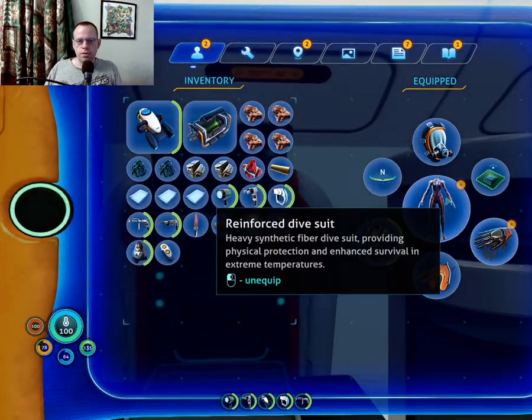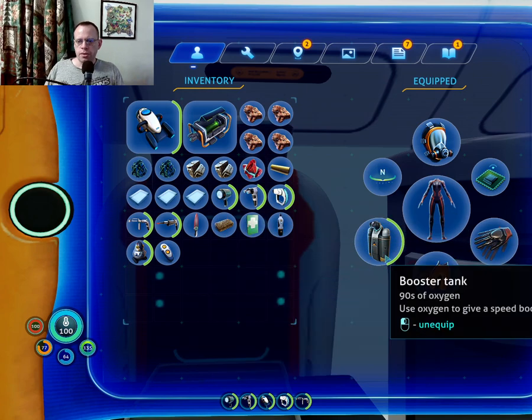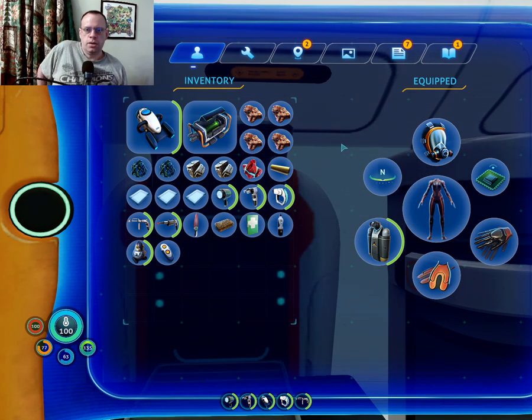So, heavy synthetic fiber dive suit. Providing physical protection and enhanced survival in extreme temperatures. So I got the gloves and the chest piece. I have the booster tank. I don't use the booster function. I honestly don't know how to use the booster function. Everything else is pretty much maxed out. Lights are blinking. That's cool.